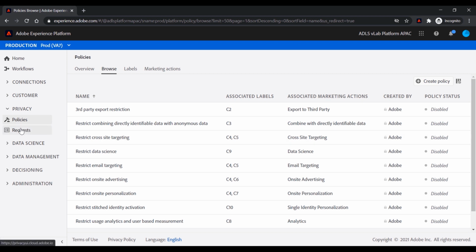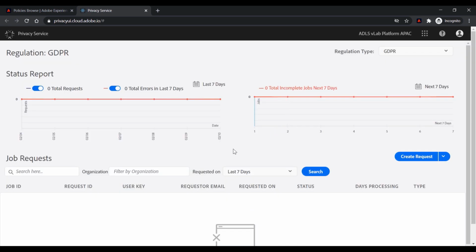We also have over here under privacy requests. I'm going to click on requests. And this screen allows you to do a number of things, but one of the important things that it lets you do is to identify certain data, remove certain data.